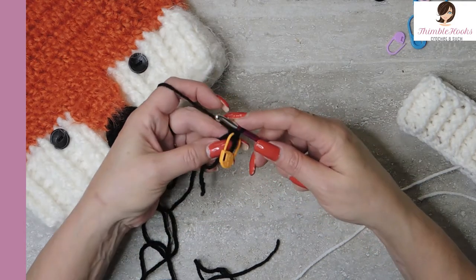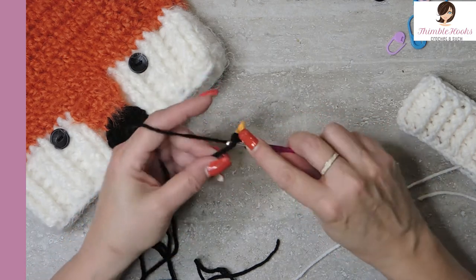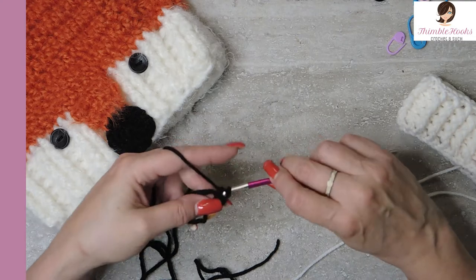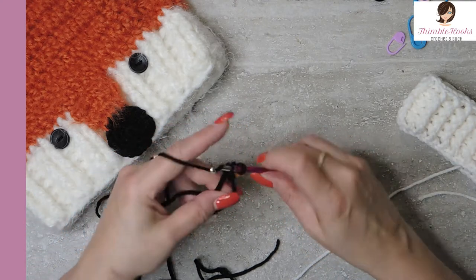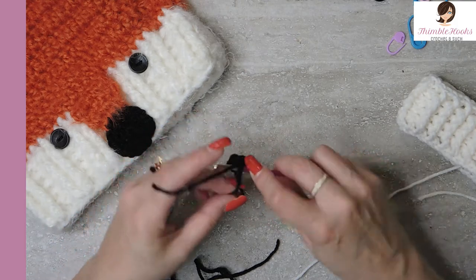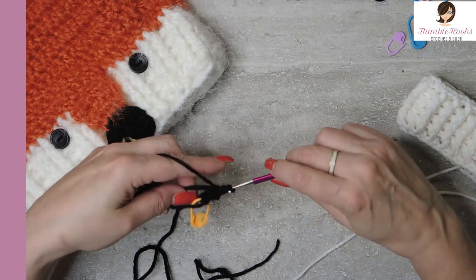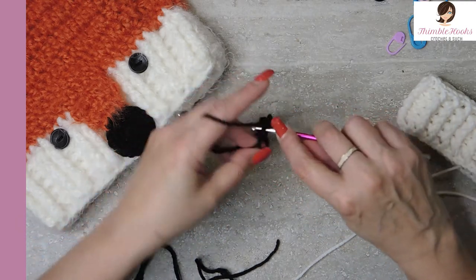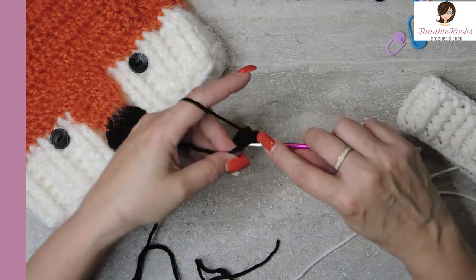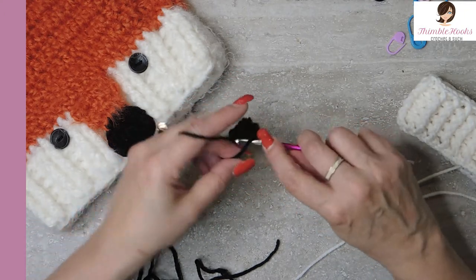But it's harder to work with black, so I definitely mark my stitch there. But I want 10 single crochets in my magic circle. So here we go. There's one, 2, 3, 4, 5, 6, 7, 8, 9, and 10.